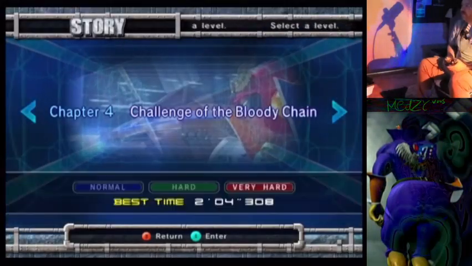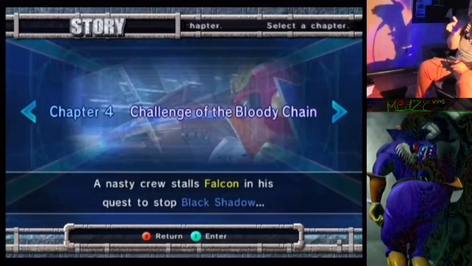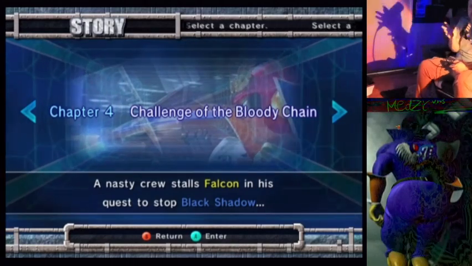The only advanced thing you can do on that map is if you bump into somebody, you'll get a shift boost. Don't ask how, don't ask why, I don't know.